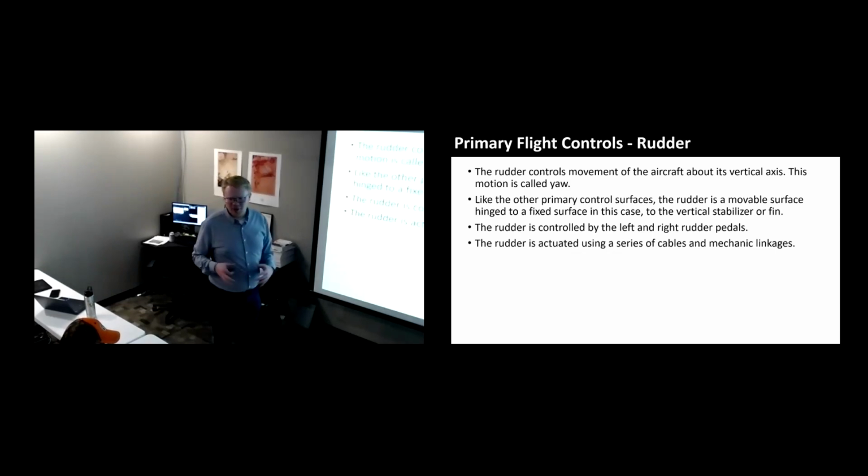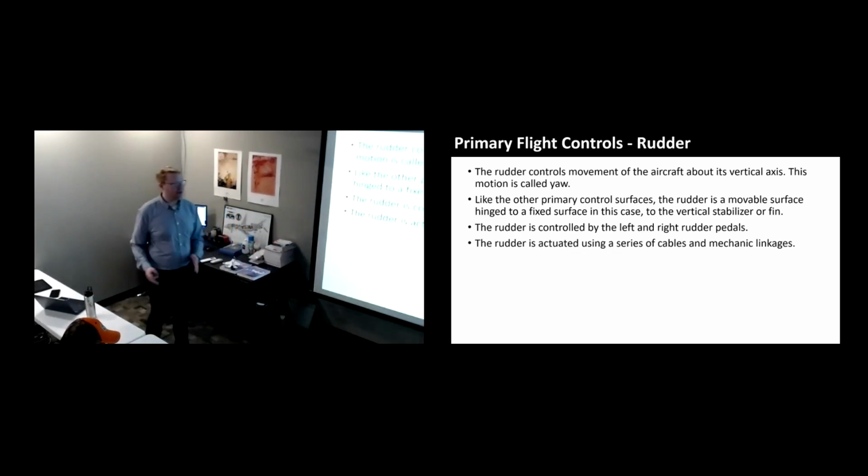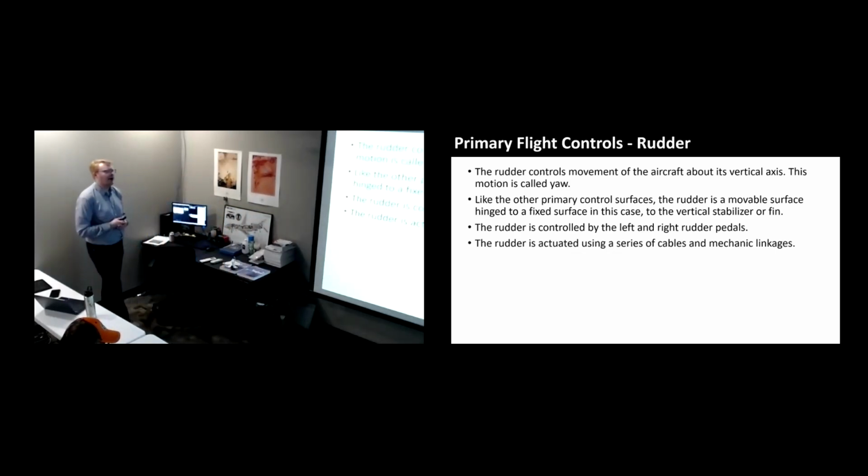Remember, on some airplanes, you have a stabilizer. Some you have a horizontal stabilizer elevator combo. The entire piece is called a horizontal stabilizer. The entire vertical piece is called the vertical stabilizer. The trailing edge piece is called the rudder, just as far as we get terminology out correctly.